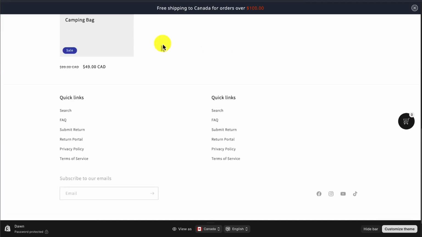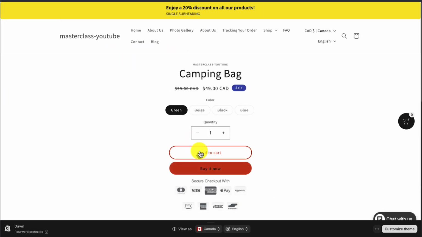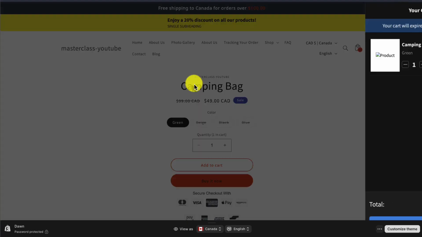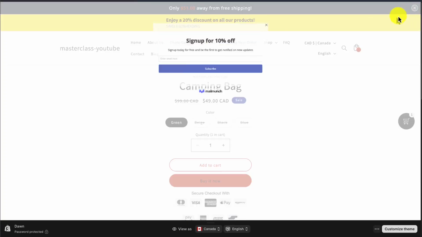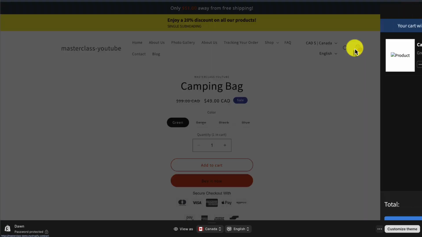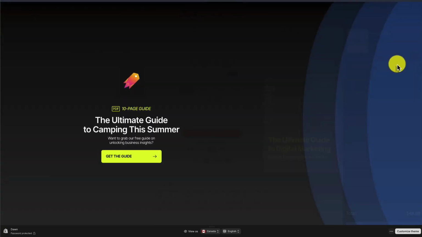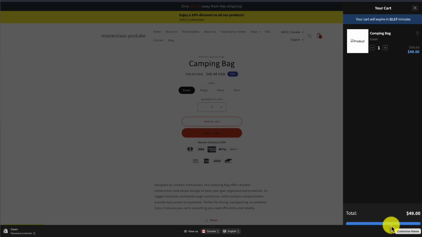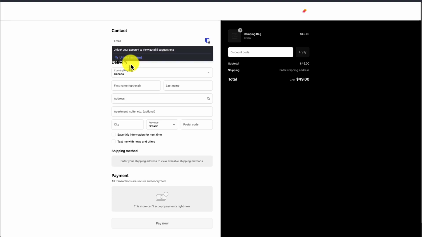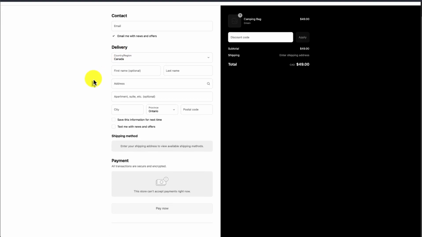So what I'm going to do is go add this product to my cart here. This way we can actually apply a discount. So it's now been added to my cart. I click out of these pop-ups and click the cart icon. I then want to click the checkout button here. It's kind of being covered up at the bottom. And here I'm brought to the checkout section of the Shopify store.